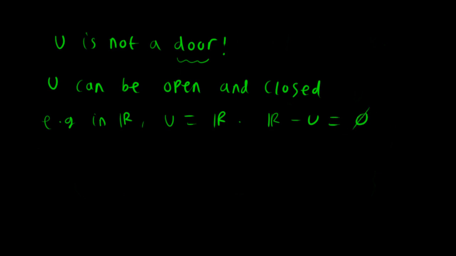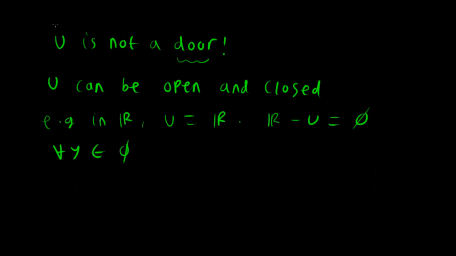And the empty set is open because we have this statement for all y in the empty set, and that is trivially going to be true because there is nothing in the empty set. So this is what's known as a trivial truth because there's nothing to check, essentially. There are no elements to check. So this is going to be open, so U is definitely closed. Okay, so R minus U is open, and U is therefore closed.